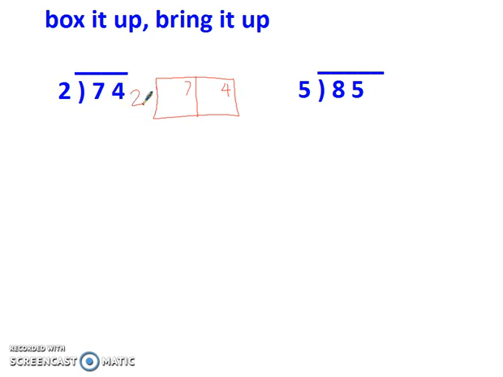When I go to divide, I just look at this first box, the box of candy. 2 people want the candy. There's 7 pieces. How many can each one get? 2, 4, 6, 8. Each one can get 3. And 3 times 2 gets me to 6. Subtract, I'm at a 1.